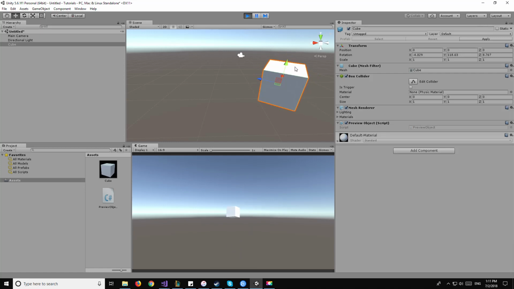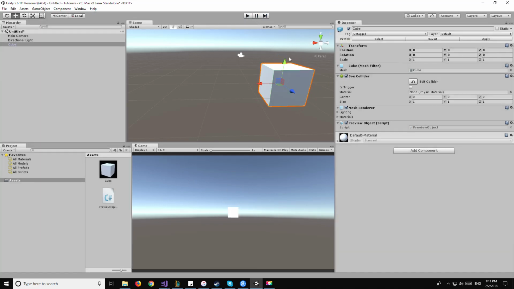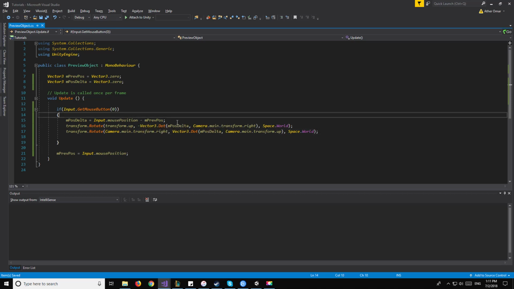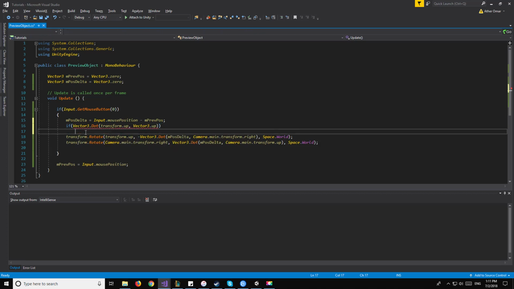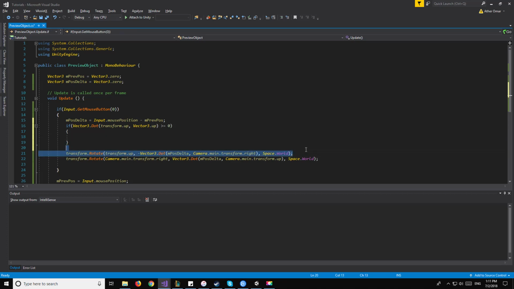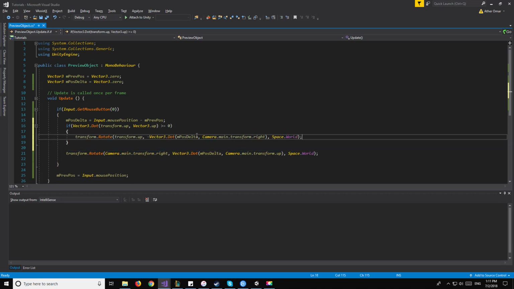So if the object is pointing upwards, it's rotating properly. If it's pointing downwards, it's inverted. So what we can do to test for this is go back to our code and say, right under the position delta, if Vector3.Dot between our transform.up and Vector3.up, so the world's up, is more than or equal to 0, what we want to do is to take what we were doing here and keep it the same.